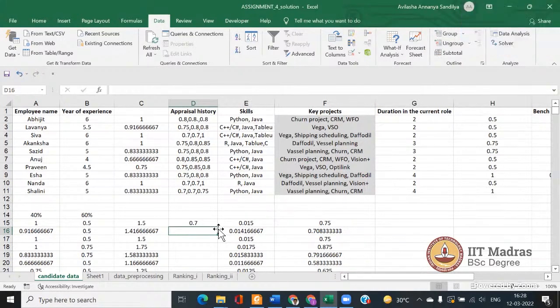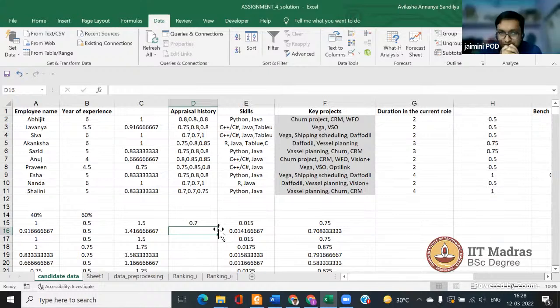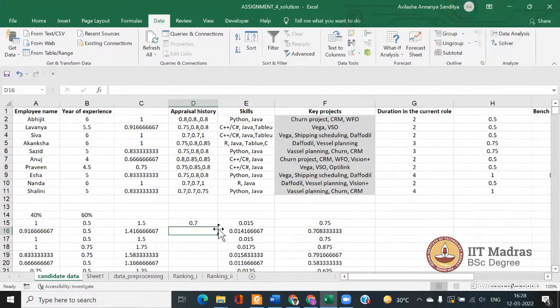Okay, because I would like to normalize it on a scale, for example 0 to 1. For years of experience, I would subtract the minimum because I don't want the lowest experience person to be rated 0. If I have a choice, why would I take the zero experience person?